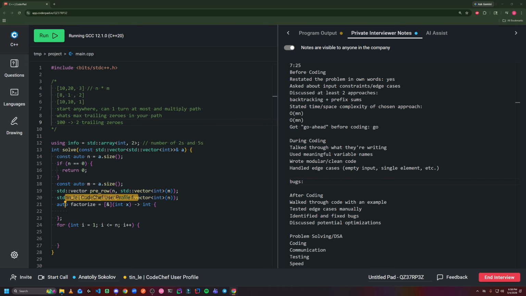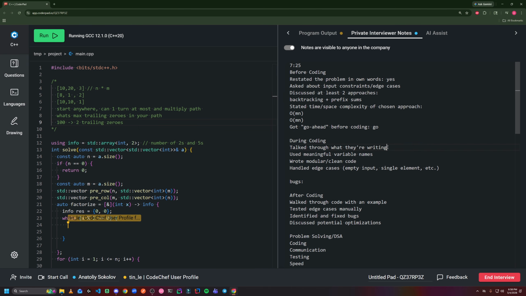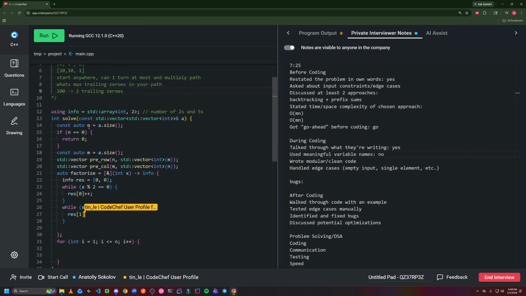We'll return the info, which is the number of 2s and 5s in a number, while x mod 2 is equal to 0. Yeah, so I will return it like this.